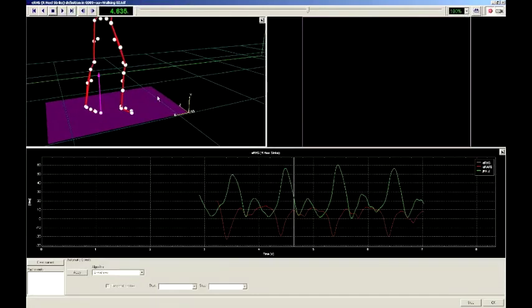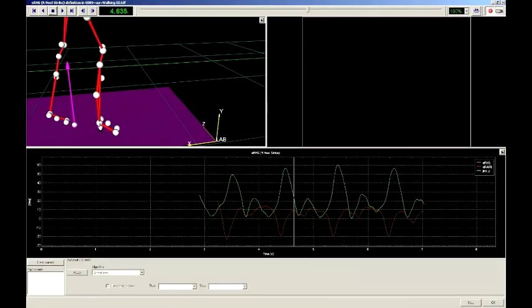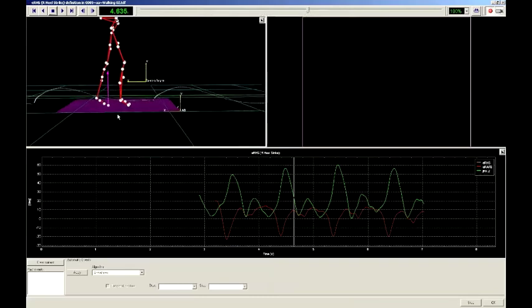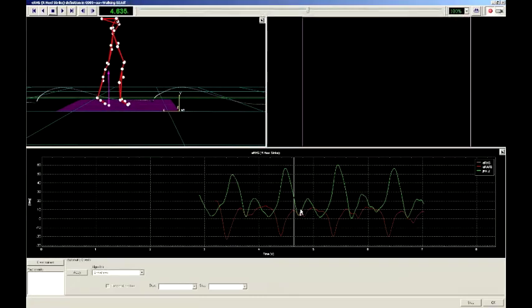To make easier the identification of the foot strikes, we suggest to visualize the trace of the malleolus marker in the three-dimensional window by clicking the right button of the mouse and look at the graphs below at the same time. The green line represents the knee flex extension angle. The red one is the dorsiplantar flexion of the ankle.